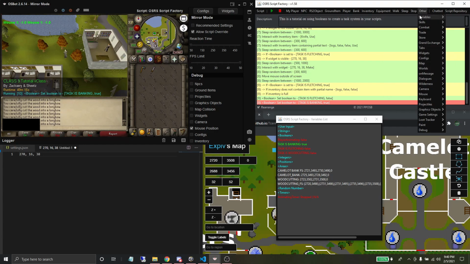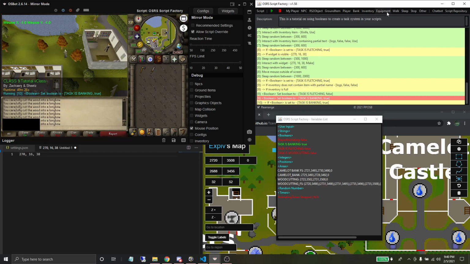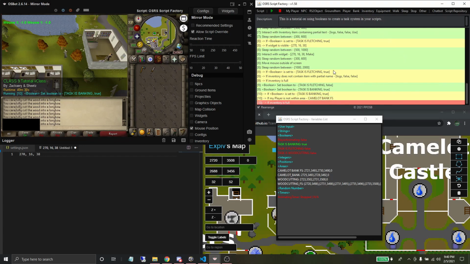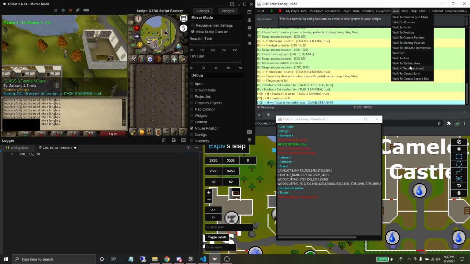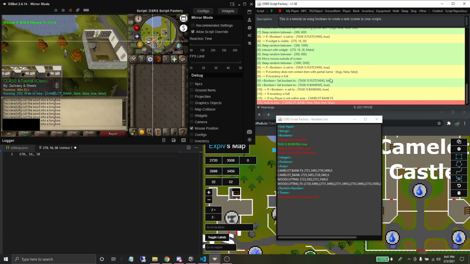And now we'll write out. So if task is banking is true, wow. Okay, get Boolean value. Task is banking is true. If area does not contain my player, do Camelot Bank failsafe. Remember, that's the bigger area. And then we'll do if inventory is full. And then we'll do a walk to area. We're going to do the smaller version. We'll do local walker, ignore checks. Okay. So now it's going to go ahead and walk over here.